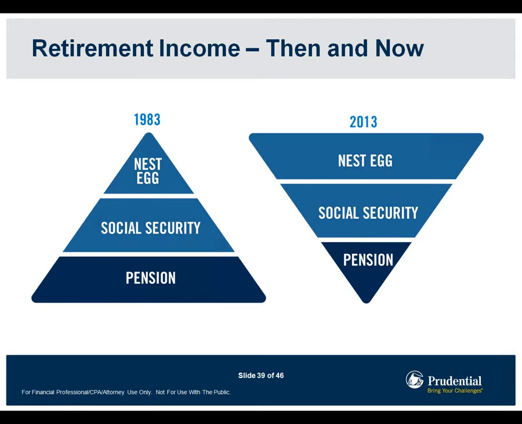And that makes sense, right? Because most people could rely on Social Security and a pension. Many people didn't have to rely on their own personal savings for retirement income needs. Fast forward to 2013, and these numbers are a little dated, but it holds true still in 2015. In 2013, assuming you had $100,000 of investable assets, on average, 42% of household wealth was invested in retirement accounts, 401ks, IRAs, and the like.